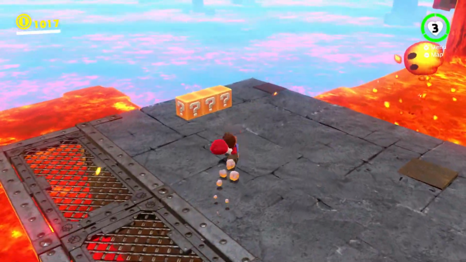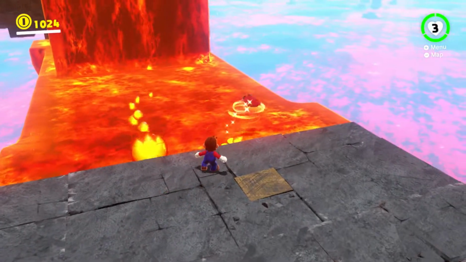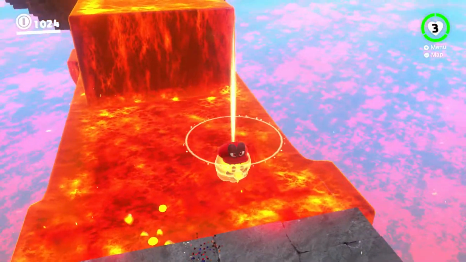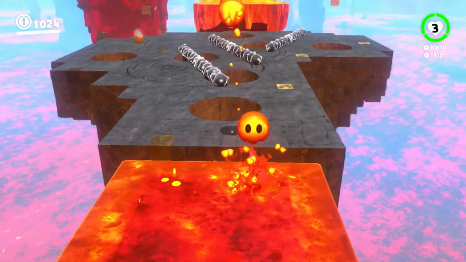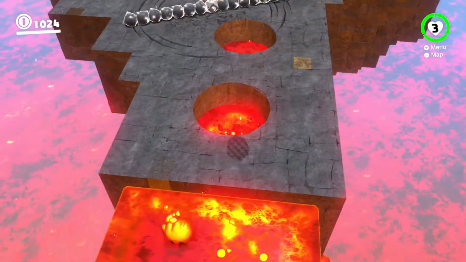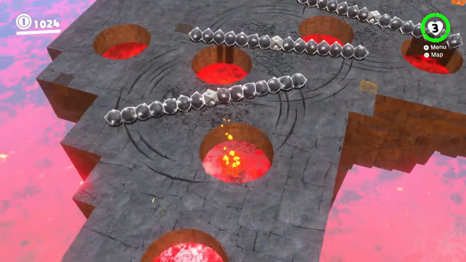If you somehow manage to take a hit, don't worry. There is health waiting for you right over here. If you didn't take a hit, it's a great place to get a few extra coins. So we're going to jump right up in here. All of these require a running start, so make sure that you are doing it.